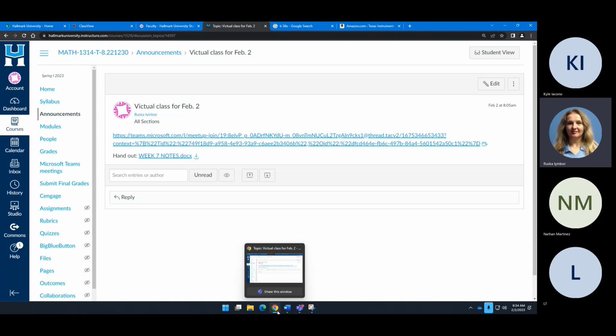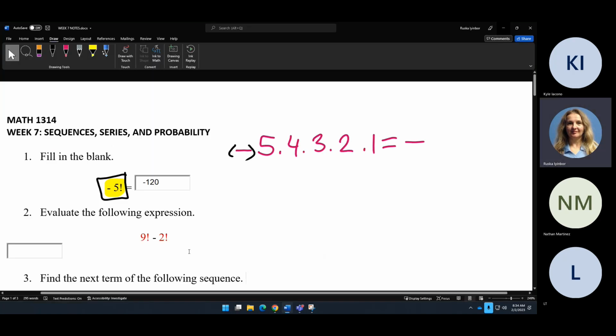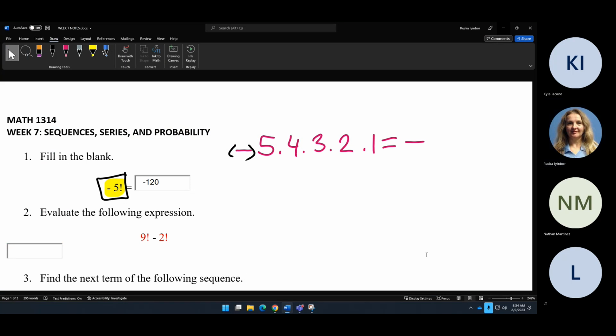So how are you gonna do 9 factorial minus 2 factorial? You just put it like that in your calculator, just the way it is. 362,878. Thank you. So just put it all together. Don't do it step by step. Every time you have a factorial question, just put it exactly the way it is on your calculator. Everybody get that? Yes. Easy?